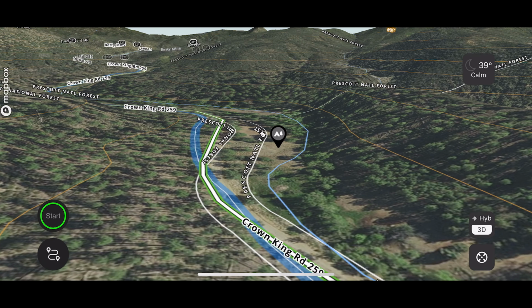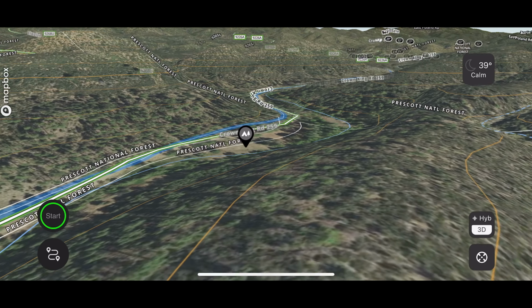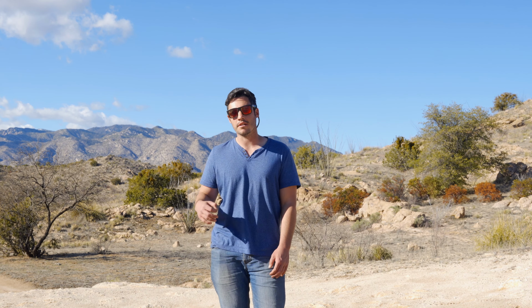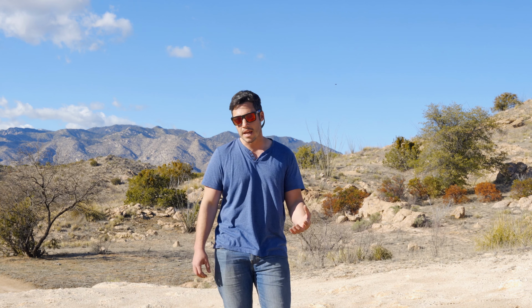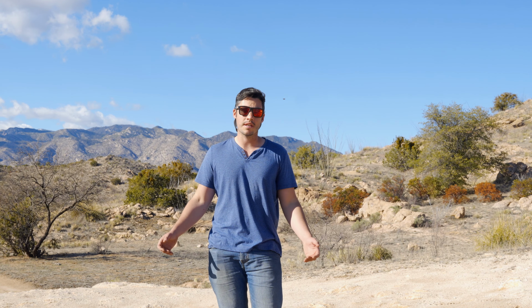Using this great feature gives you an idea if a camp spot is sitting down in a valley or up on a ridge with a solid vista. But the camp spot you spend a lot of preparation on trying to figure out whether it's going to work or not may not always work. You could get to the top of a ridge line and have a beautiful vista, and the wind could be blowing 20 miles an hour, and it's just not going to work out, and this happens a lot.